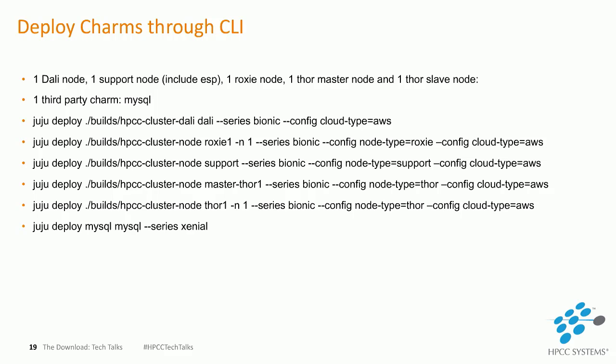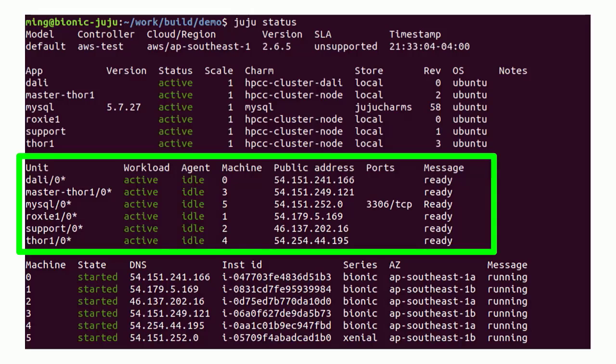After this, there's also another way which I'm not going to be presenting right now. You use the command line to deploy this. The command goes something like juju deploy followed by the built charms, followed by the series and the type of the node, and this way. So let me see, I think the cluster has been deployed. Let me just reshare the screen once again.